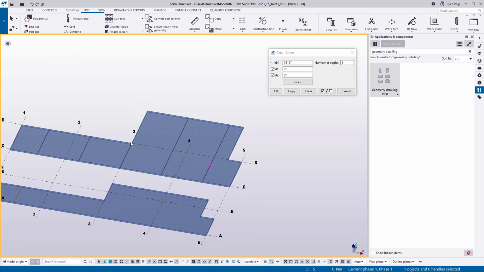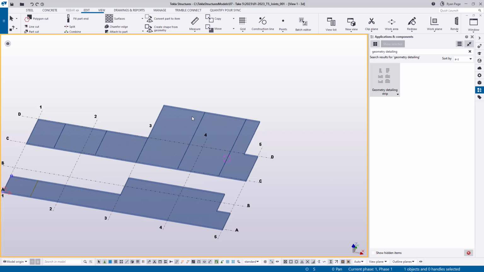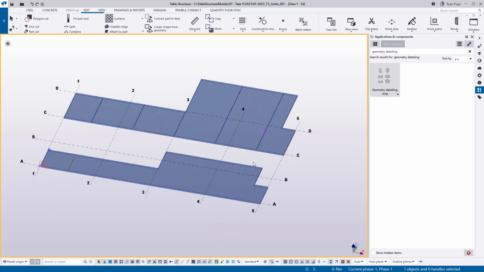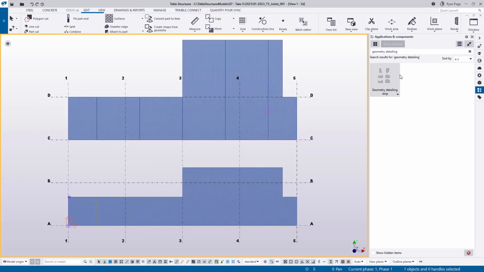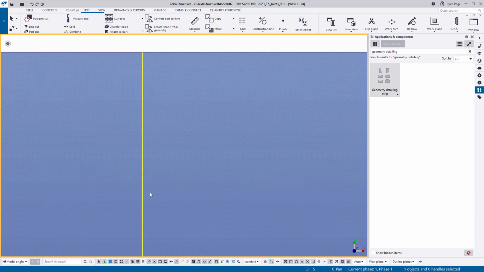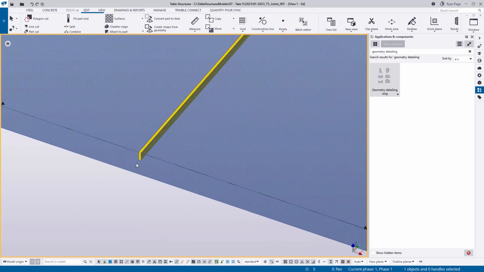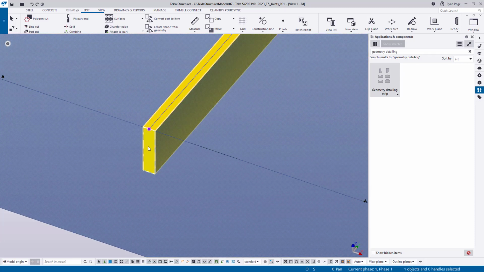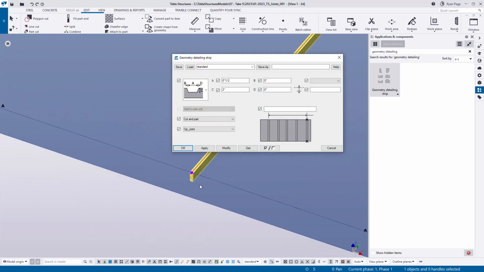In a pinch, or if you're not wanting to spend a lot of time with the geometry detailing strip, or you're only doing this for a very small section, maybe this is all right and the way to go. But if you're working on a lot of flat work on a project, or if you establish some settings with the geometry detailing strip, I think it's going to be the better way to go, especially when it comes to placing these joints throughout an entire large area.